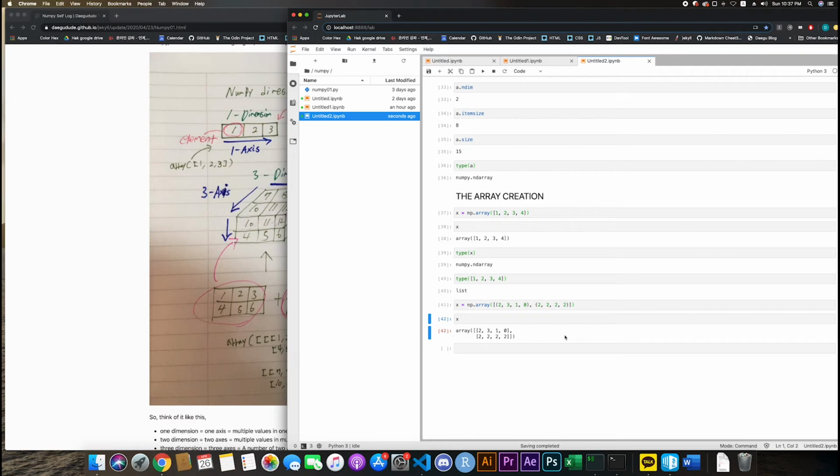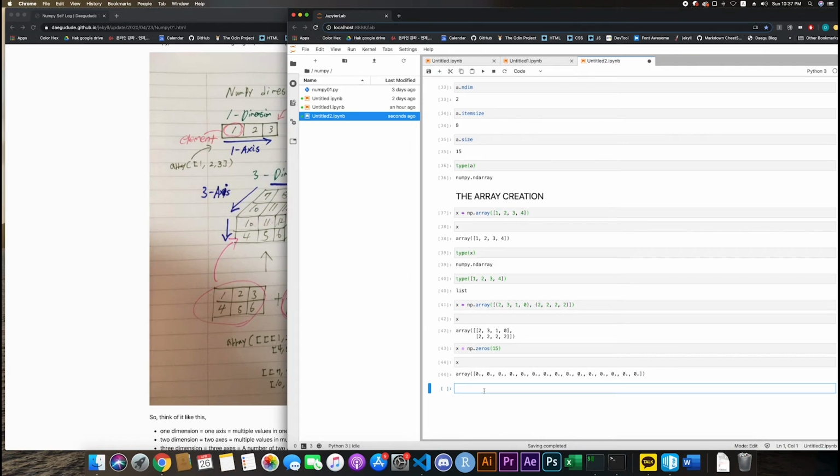And as I said, we can also use built-in functions. Here I will use np.zeros. This will basically create zeros, and you can set the number for it. So let's say here I will say 15, and it will make an array of 15 elements.